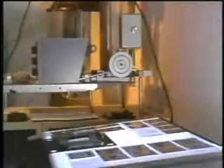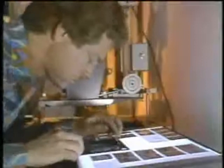Making the switch from a sharp lens to a fuzzy monitor is not without its problems. Larry regrets the low resolution of a computer screen compared to photographic film, and he finds it hard to keep up with constant changes in the technology. But he's optimistic. The trick is to learn the process, because that won't change. Just the quality will change in the future. And that's the important part.